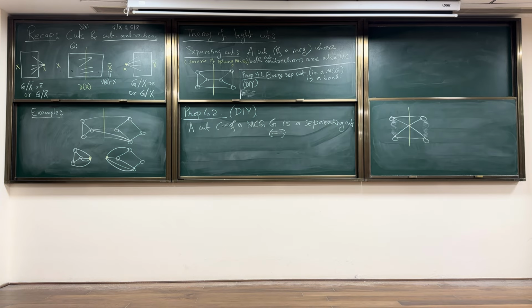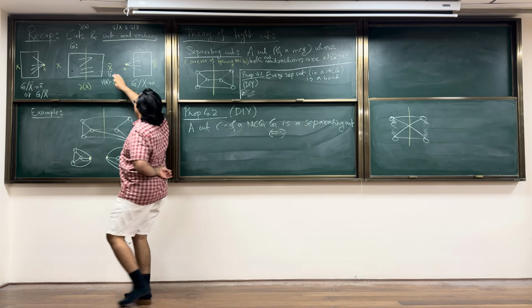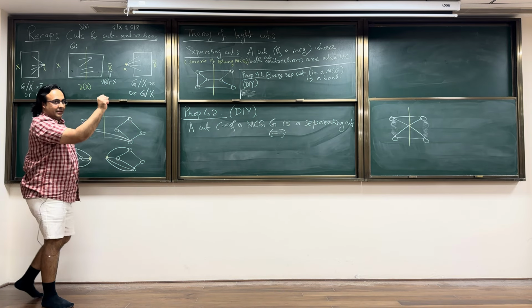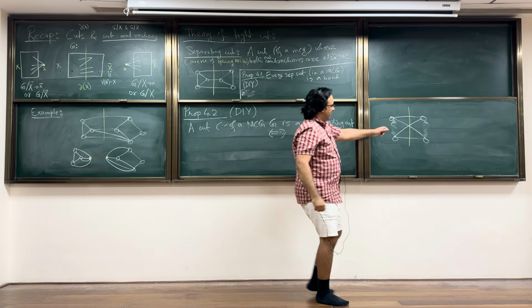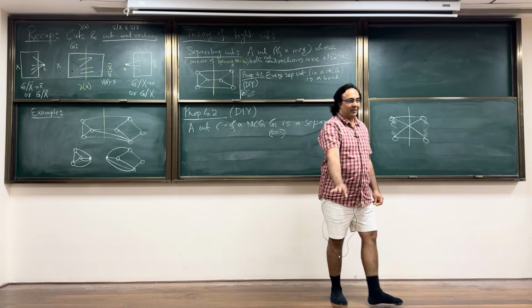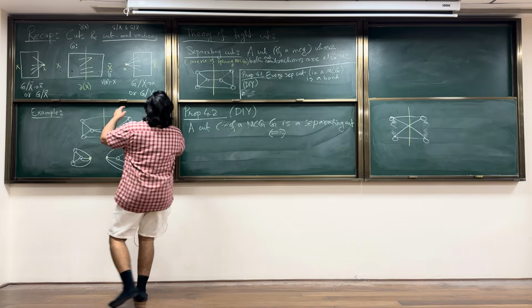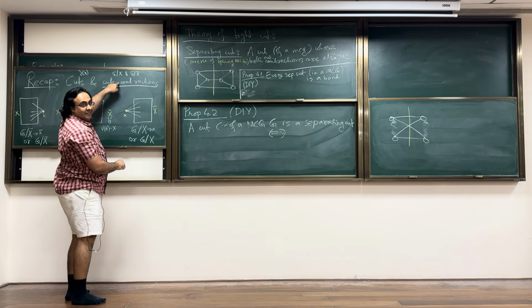What are the two contractions? How many vertices does the contraction have? Two? No. Contraction is not two vertices. You have to take the shore, the cut contractions. By cut contractions, I mean this: you have to take the shore and make it a single vertex. So how many vertices will you get? That is not a kind of edge contraction. This is not edge contraction. Sorry. We are using the word contraction, but technically what we mean is cut contraction.